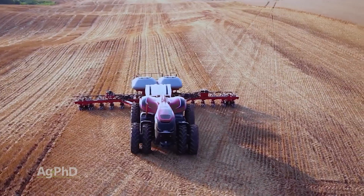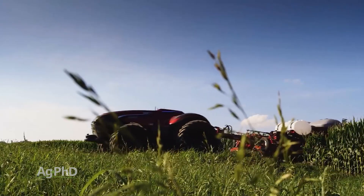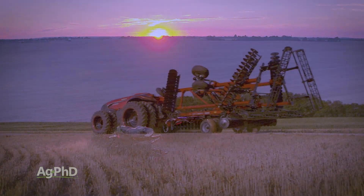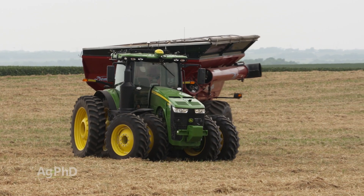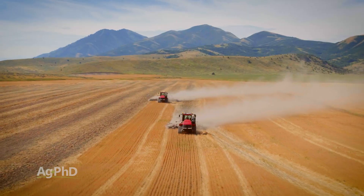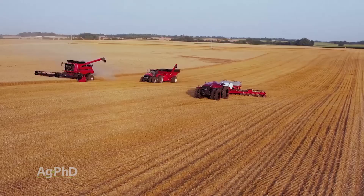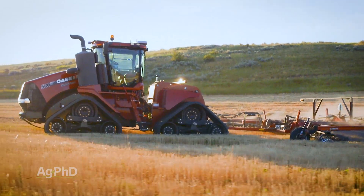When it comes to the autonomous tractors that you've probably seen some videos or pictures of — these tractors that have no cabs — I don't know if that's exactly the way it will go in the future. Personally, I think we might have cabs even on the autonomous tractors; we'll see what happens. But all I know is when we are out in big fields, it would be real easy to have another tractor out there running with us that we could control, so if I'm driving a tractor and I'm controlling another tractor that's running near me, that'd be pretty nice — I could get a lot more work done every day.